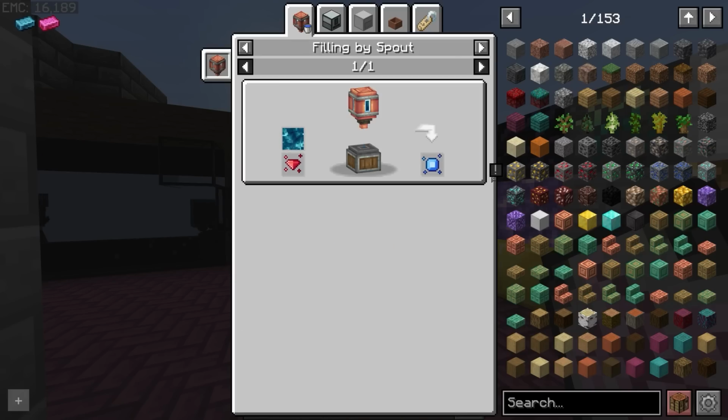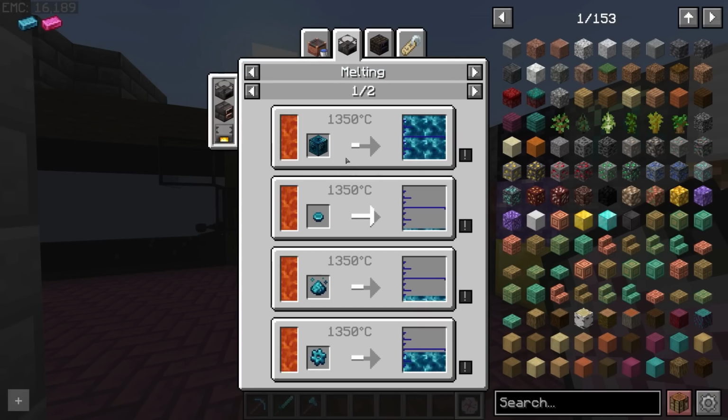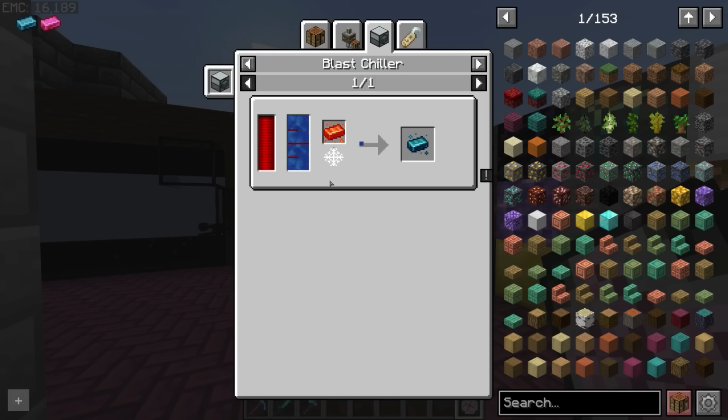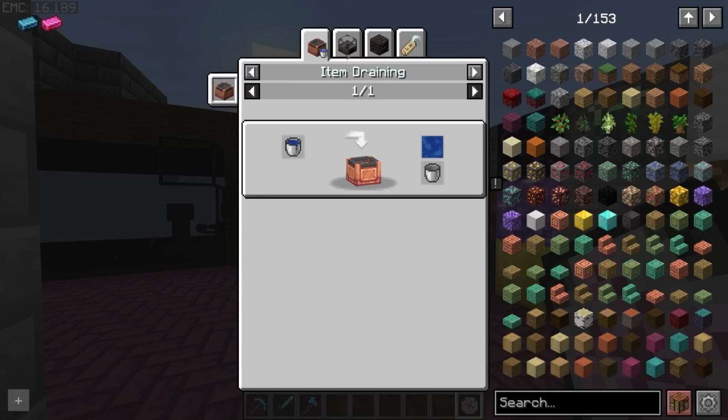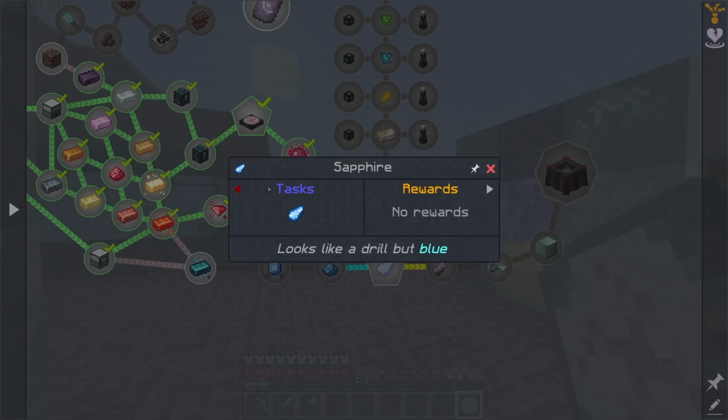get a Sapphire Essence. The Sapphire Essence isn't too bad. This requires a Ruby Essence, which we have made before, along with Molten Enderium. Molten Enderium we get, you guessed it, by melting Enderium, and Enderium isn't too difficult for us to make. It's just a Signalum ingot, which we have made before, with 1,000 millibuckets of Molten Lapis, which we get by just melting Lapis. So the Sapphire Essence isn't too difficult.